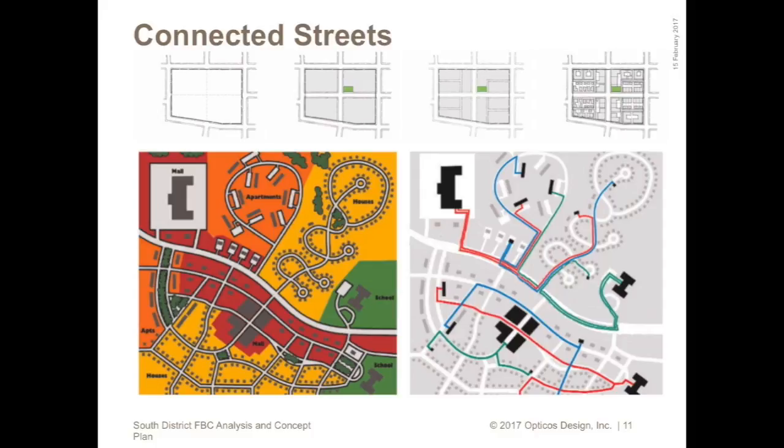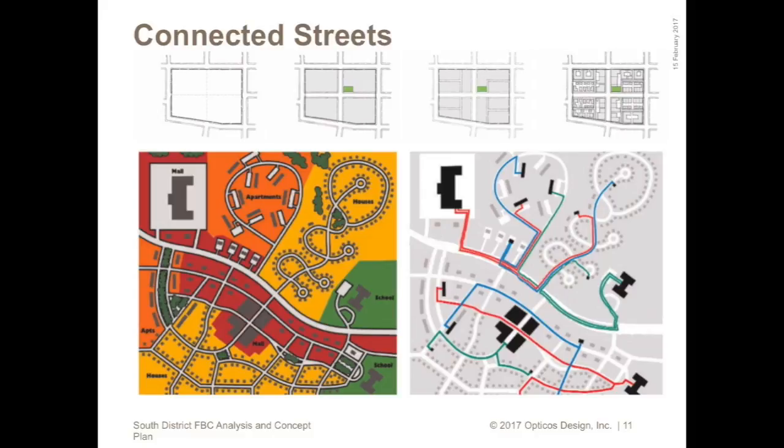But what they're showing here on the top of the drawings is your typical way things get built, where you have a commercial mall by itself, you have your multifamily apartments, your single-family houses, and you might have a school. And they're all distinct and separated. And then on the bottom side is just more the traditional way in which cities grew up. There was a network of streets that were interconnected, their uses were mixed.